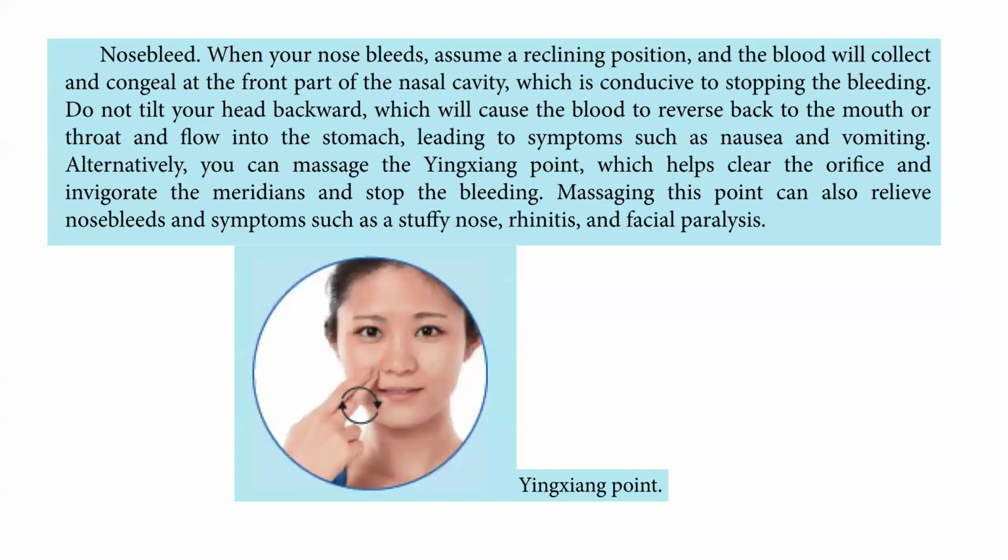Nosebleed. When our nose bleeds, we assume a reclining position and the blood will collect and congeal at the front part of the nasal cavity, which is conducive to stop the bleeding. Do not tilt your head backwards, which will cause the blood to reverse back to the mouth or throat and flow into the stomach, leading to symptoms such as nausea and vomiting.